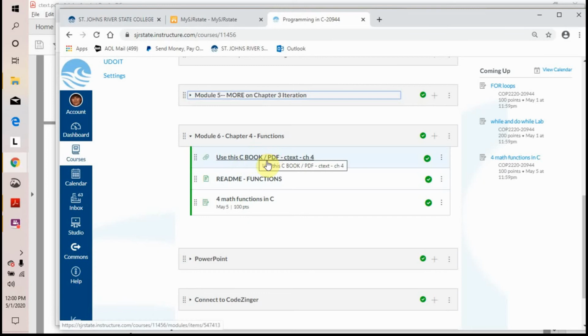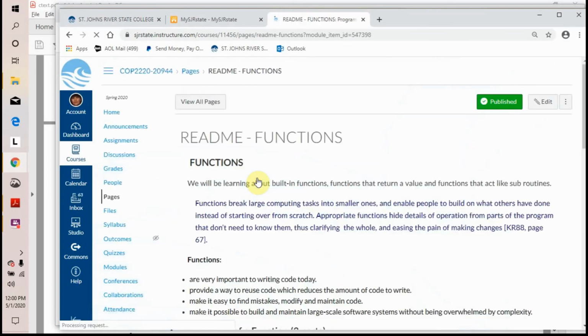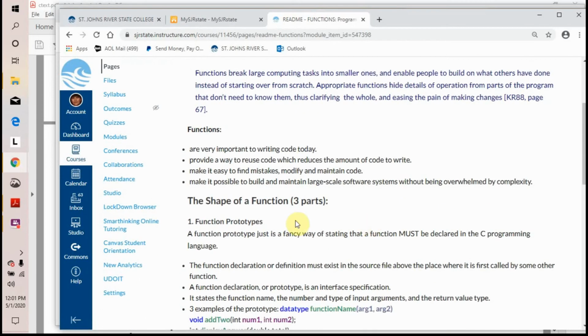It has a lot of examples, but I have some examples right here. A function is just an easy way to break up large tasks. And in our case, you're going to build a calculator. You're going to have a function that adds two numbers and a function that subtracts two numbers, divides and multiplies two numbers. So 4 separate functions that will return 4 separate answers. We'll have 4 separate declarations, which are called function prototypes.